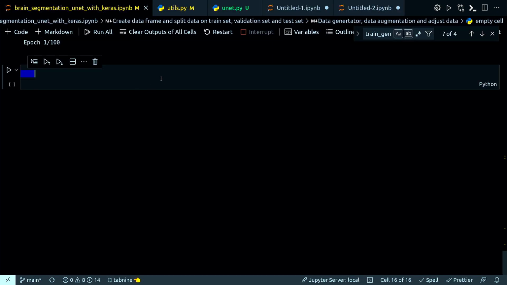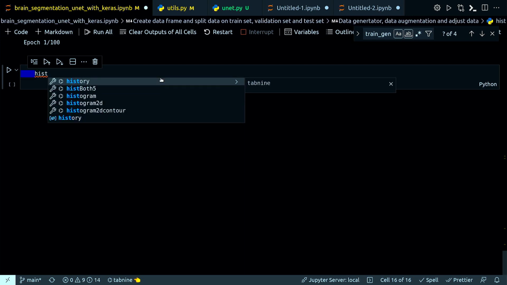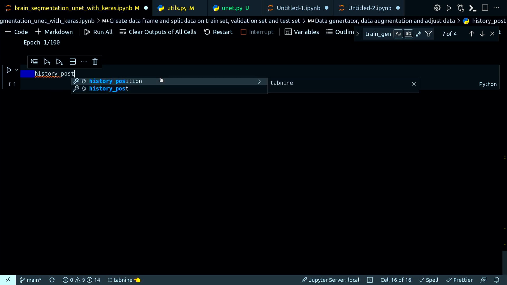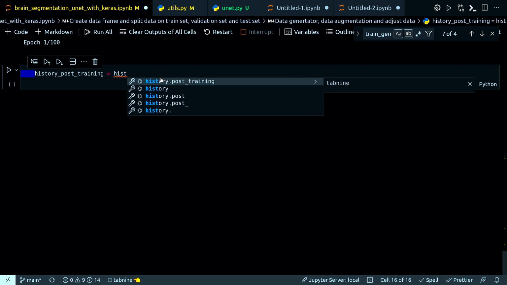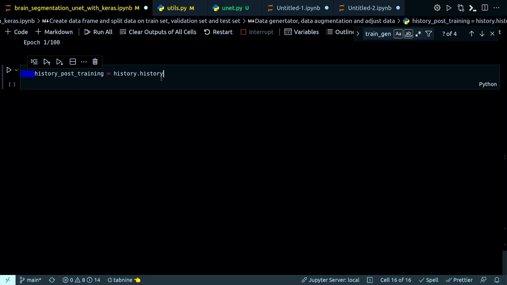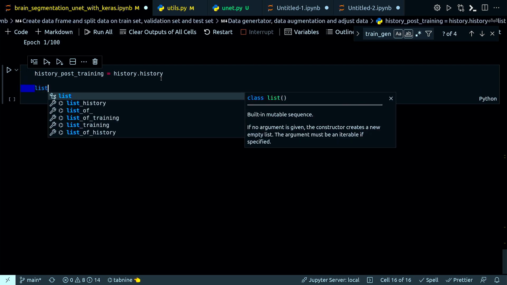And now I have to plot the result. So I need to grab all the parameters from the history object that is left over after the training. So let's define a variable history_post_training equal to history.history. I'm just going to take the list of all the dice coefficients.